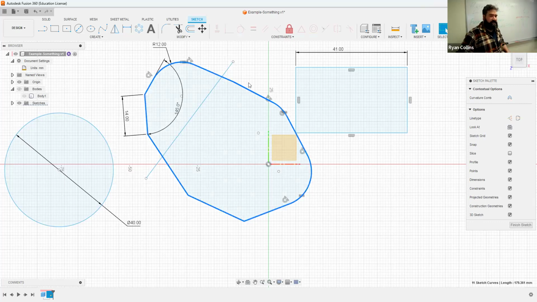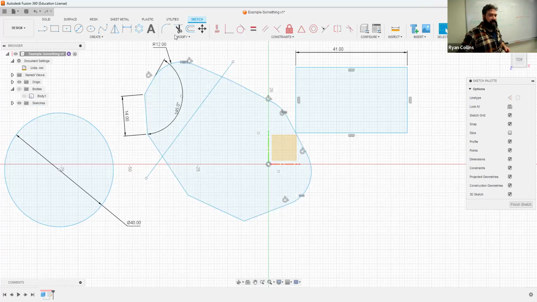Trim works based off of, again, having an intersecting line. So if I select trim, or press T, now it's going to base still, it's not going to chain all the selections. It's just going to be each segment. But because I got that line there, I can chop stuff away. You're going to get an error because constraints were changed and so on. I'm going to explain what that means in a moment.